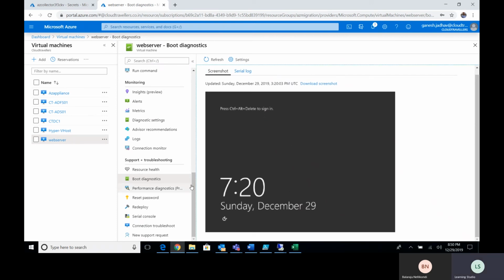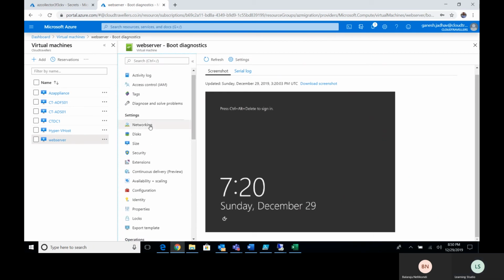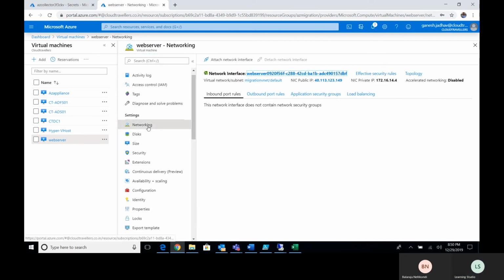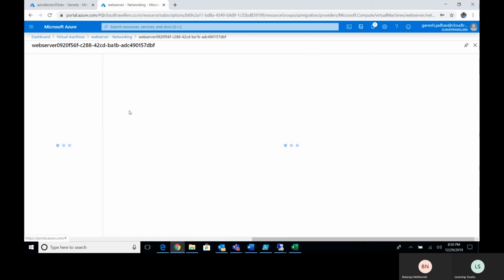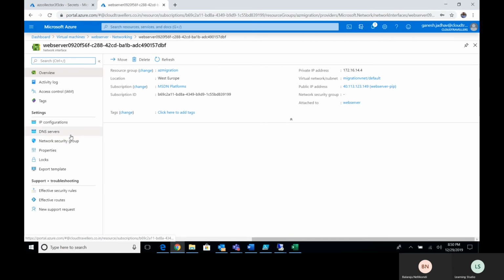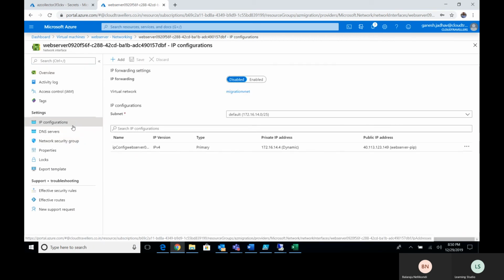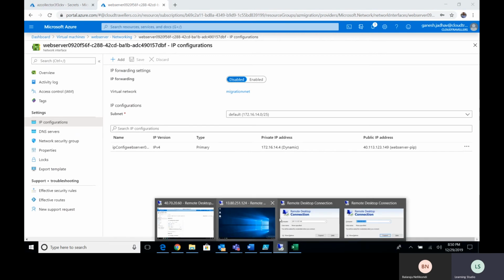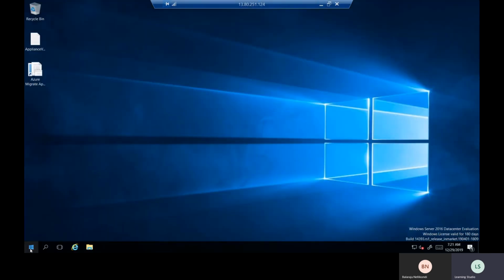The virtual machine shows up here. Let's try to do one thing. Let's try to access this server locally from this server with the private IP address.